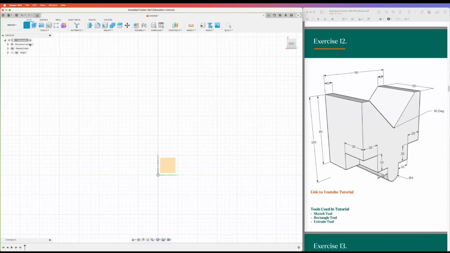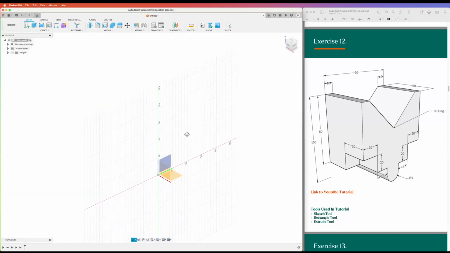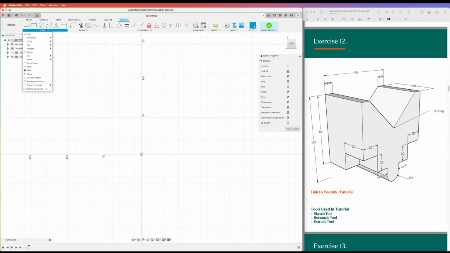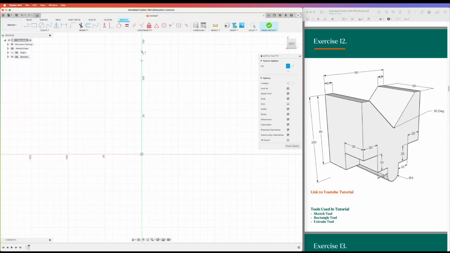So I'm going to jump into my sketch tool, and I want to grab this face here because we're looking straight onto the front. We're going to start with our arc. This down here is our circle, but we only want half of it. So I'm going to go arc, sorry, center point arc. I'm going to draw it all around this green line so we can use that green line to mirror our shape. So I'm going to come across 9 because it's a radius of 9 and back to our green line. So there is our arc.